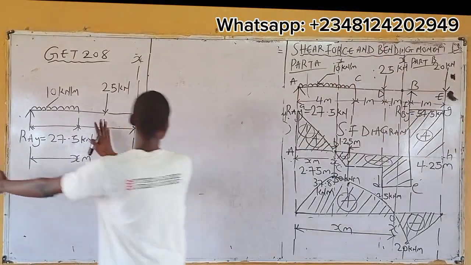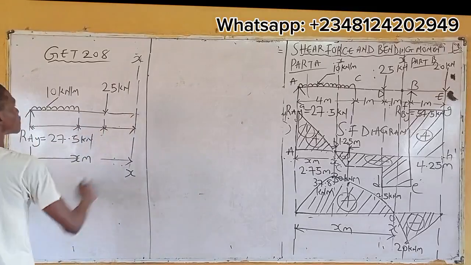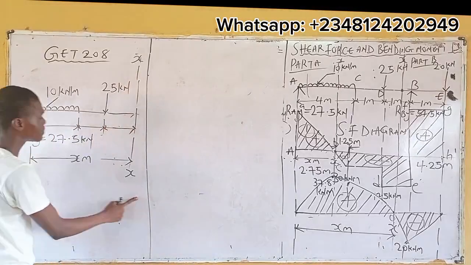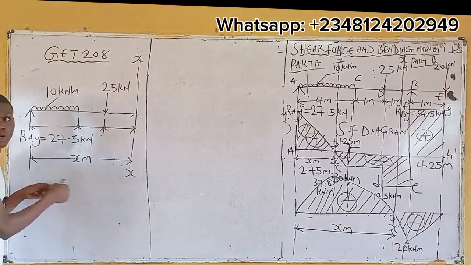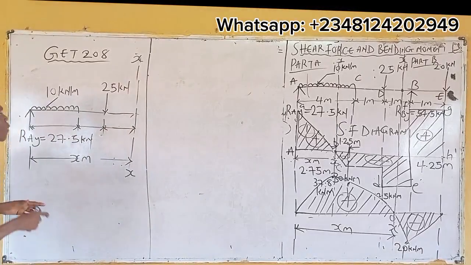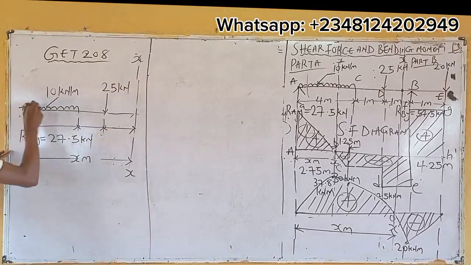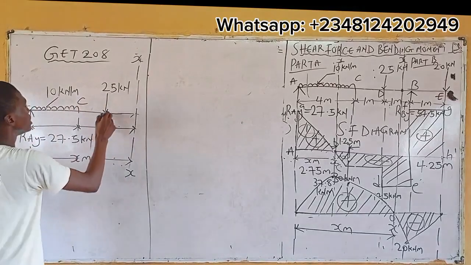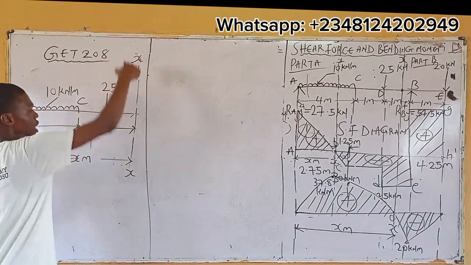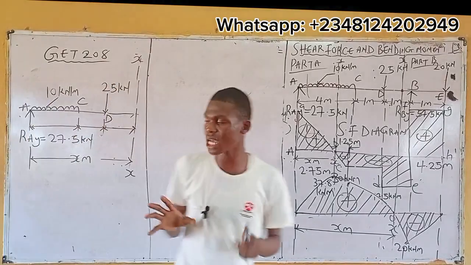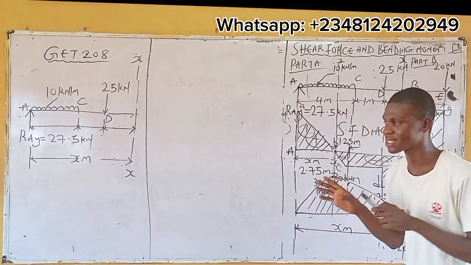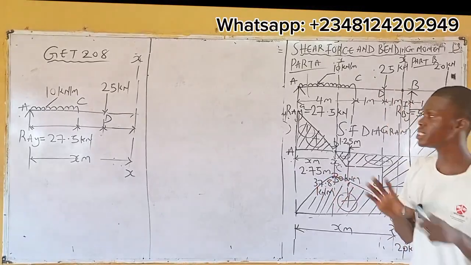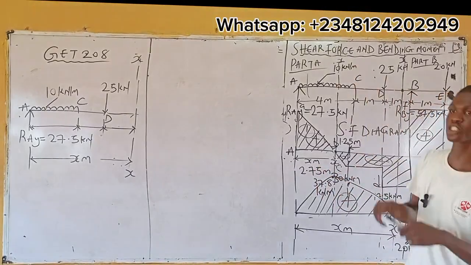Now from here, the total length of segment B is x meter, and that's your interest. That's what you want to know. Now, this is A, this is C, the next one is D, and this is the point with section XX. What I want to do here is to know the distance of AC, CD, and D to the point I've sectioned.